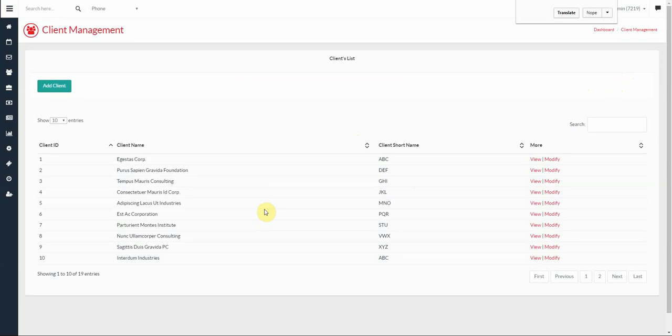So if you're entering in portfolios that you've either purchased from different companies, or that you want to lump together for whatever reason, you can actually create a client, and then any portfolio that you import, you can assign those portfolios to a particular client. You can also provide access for that client if it's someone that needs to be able to log in and view the performance of their portfolios.